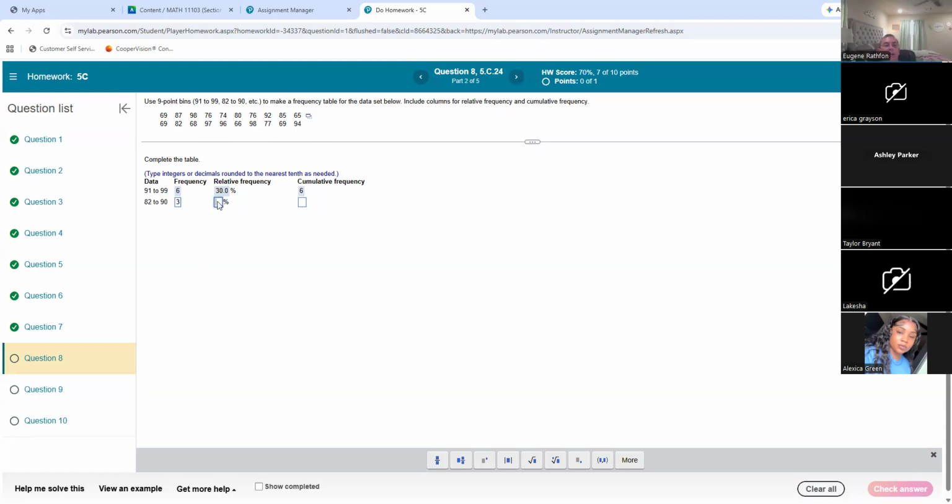All righty. What is 3 divided by 20? That's a 0.15. But remember, you're going to move the decimal right, make that a 15. But y'all, since it's 15 even, we still got to add a point 0 because this thing wants me to round them to the nearest tenth. Okay? All right, y'all. Cumulative frequency at this point is what? All right, 9. So let's put 9 in.